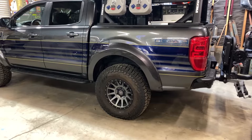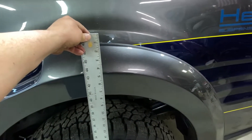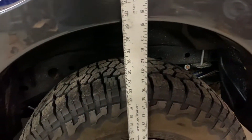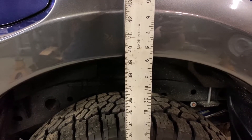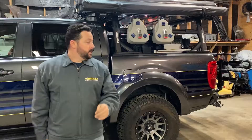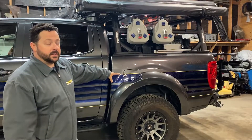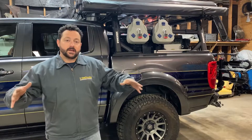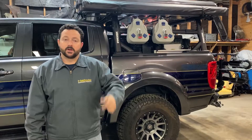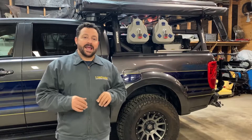We've got the truck back on the ground and it looks pretty level. Measuring again from the center line of our wheel to the wheel well arch, we are now roughly at 39 and a half inches — so we've gone up nearly two inches in the back. Very easy to install, minimal tools. The back end is now sitting where it's supposed to, proper distance between the wheel and the wheel well. It's going to drive real nice going down the road. Make sure to check out all our products at hellwigproducts.com, follow us on Instagram at hellwig_products, and follow us on Facebook at hellwigproducts.